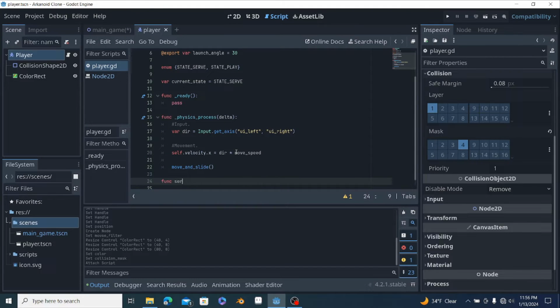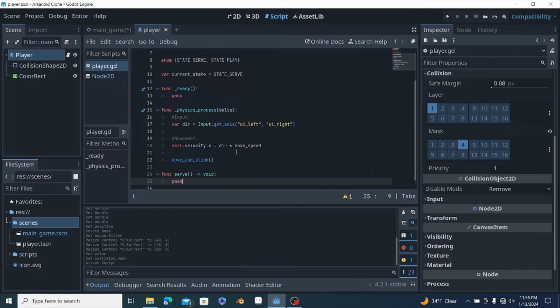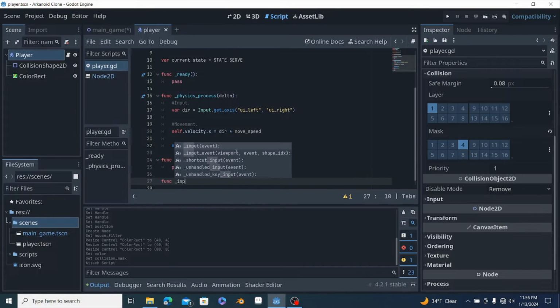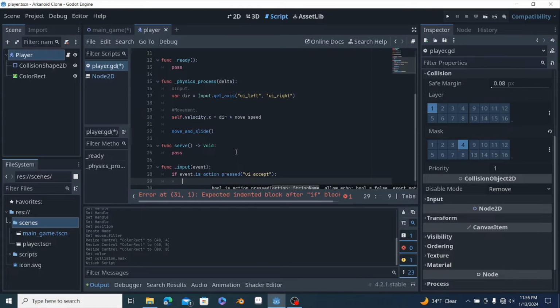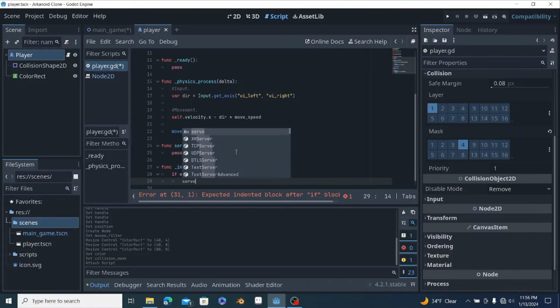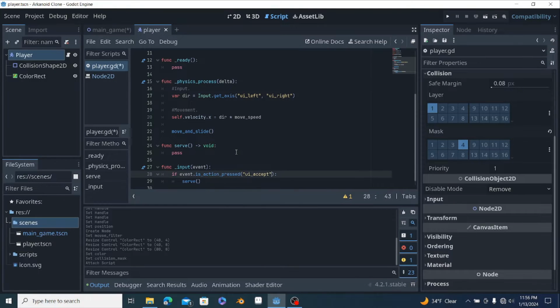Now we're going to add a serve function, so that way we can launch the ball. We're going to call if event is action pressed, UI accept. We launch the ball or serve. And we're going to do an and. Wait. Hold on. Never mind.